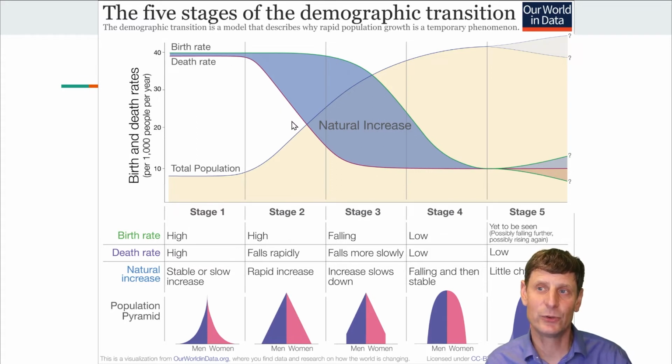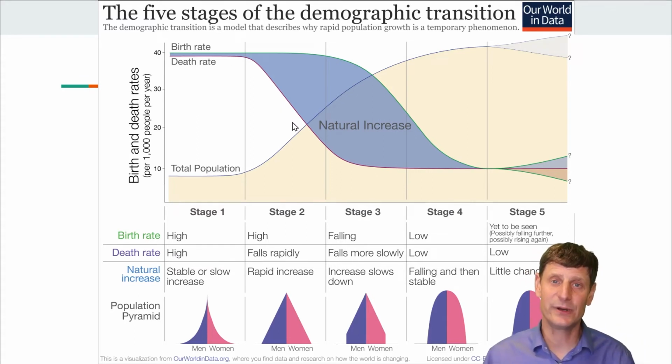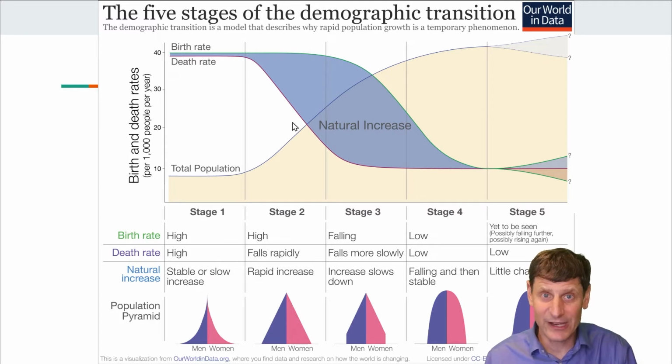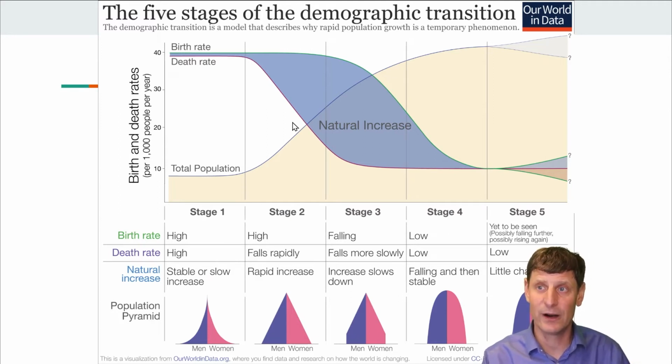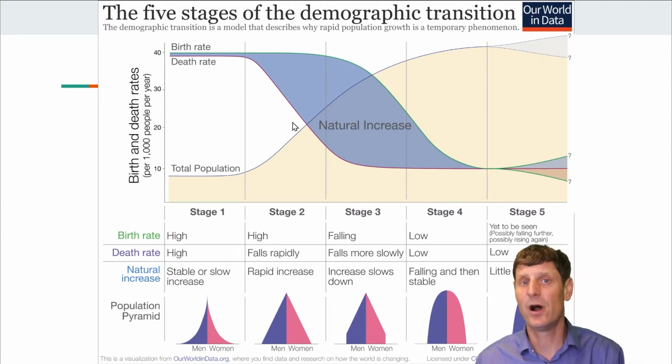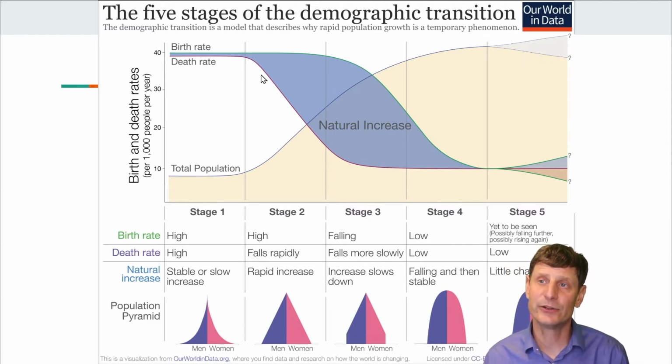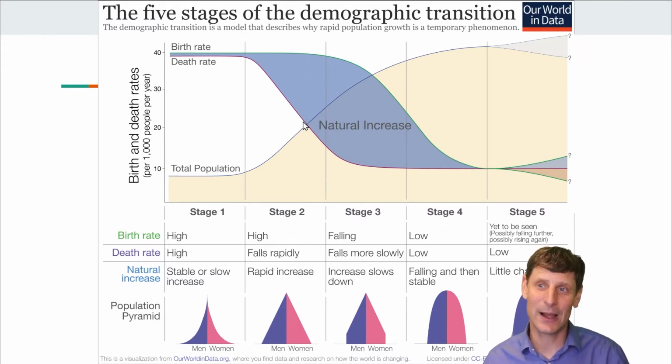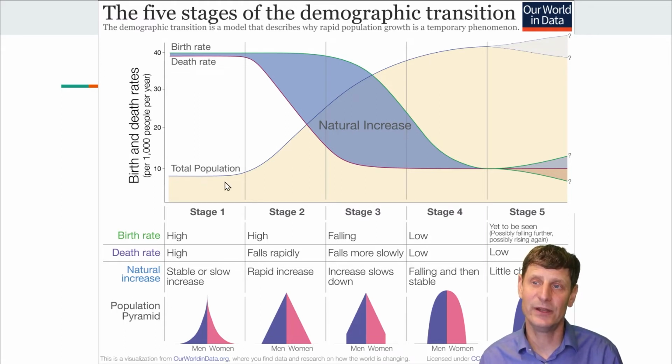The death rate, though, drops because, as I mentioned already, industry, technology, and medicine all contribute to saving lives, saving those kids' lives that were dying so rapidly before, and also helping people live longer into older age. So this death rate drops really rapidly, and this area filled in here in between, this blue area, is the natural increase. When births stay high and deaths go down, there's rapid population growth. And so we see this line with the yellow underneath it going up rapidly because there's such a big difference between the birth rate and the decreasing death rate. The bigger that gap goes, the faster population growth goes.